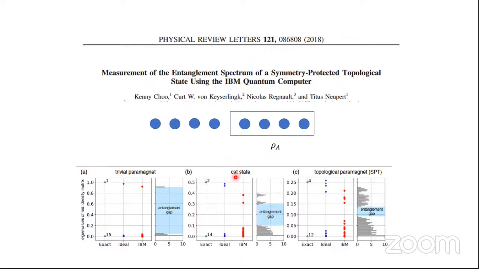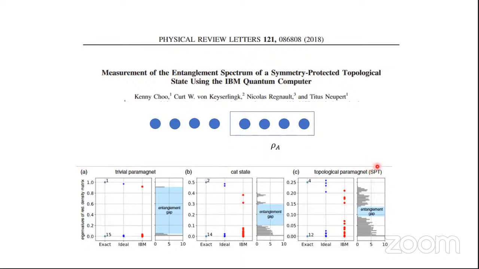So this is the cat state, the GHZ state. It's 0, 0, 0 plus 1, 1, 1, the superposition of all the qubits in 0 plus all the qubits in 1. In that case, when you integrate out part of the system, what you obtain is a density matrix that has 2 values that are equal. It's like being basically in a mixture of either 0, 0, 0 or 1, 1, 1. That's what happens when you integrate out part of the GHZ state. So the eigenvalues are all 0 except 2 eigenvalues that are 1/2, 1/2: one for the 0, 0, 0 and one for the 1, 1, 1. Okay, good.